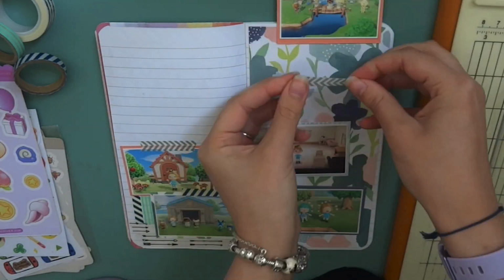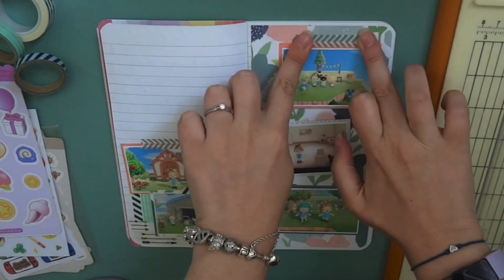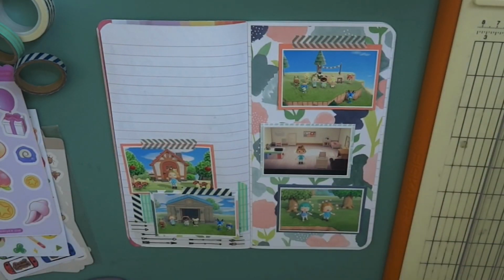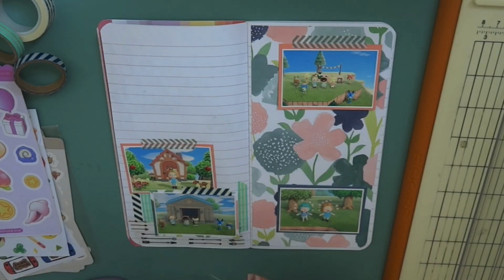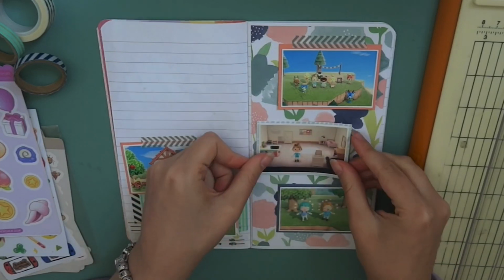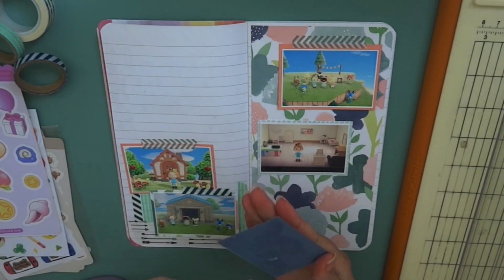So here you go, I'm creating this little flip up element here. I'm literally just using washi. Sometimes I reinforce it with double-sided tape and then I pop washi over the top, but today I've just used washi because it's such a tiny photo. And I'm just adhering all of the rest of these pictures down as well.